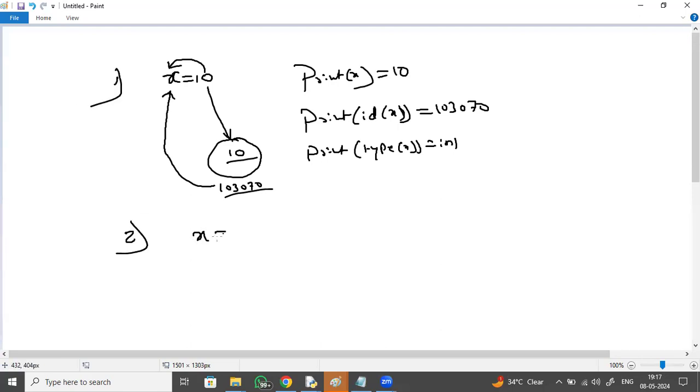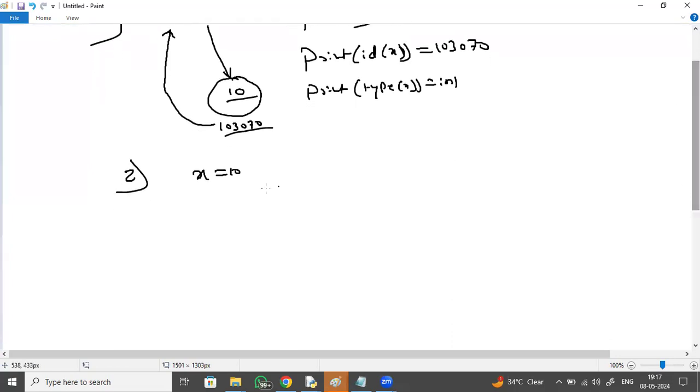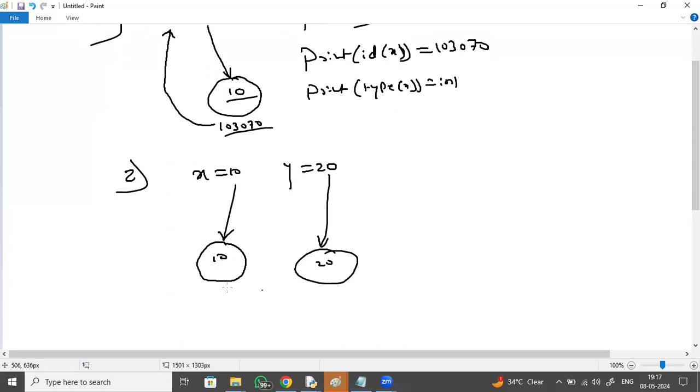Everyone, you can unmute yourself and give responses. I want the sessions to be interactive. Second case: x is 10, y is 20. How many objects are created internally? Two objects: one for 10, one for 20. Each has some address, one given to x and the other to y.